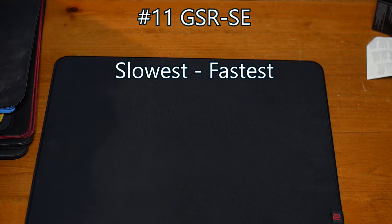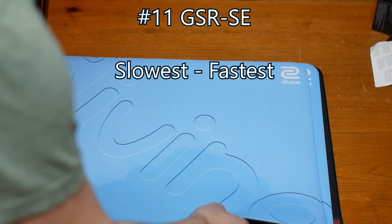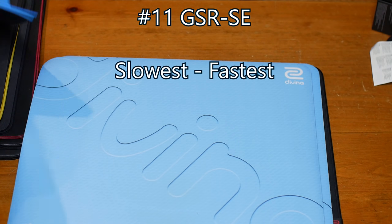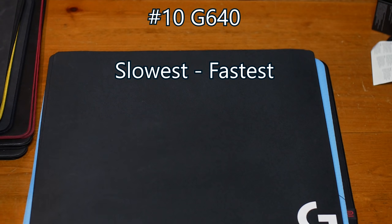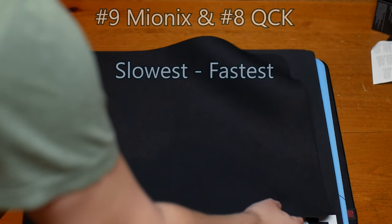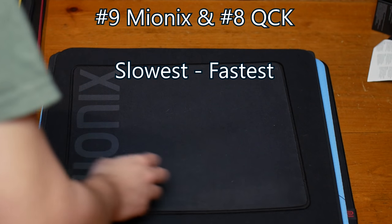Next is the GSR SE — still relatively slow. It's tricky because it's faster when you first buy it due to a coating on the mouse pad that dissipates after about three or four months. My two GSR SEs are really old and slow, so a worn GSR SE in my eyes is still slow — not as slow as a GSR, but still slow. The Logitech G640 is up next. This pad really starts to smooth things out, but the initial coating provides more speed and then slows down. I actually prefer it when it's worn down — it hits a nice sweet spot with the Superlite. I didn't prefer the Myonix mouse pad as much — it feels similar to a QCK but I'm missing any sort of grip.